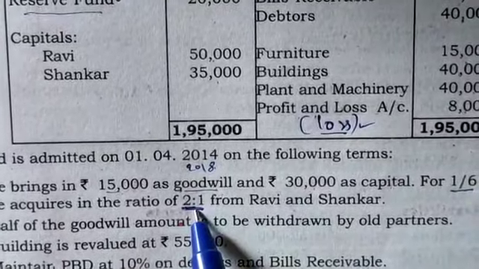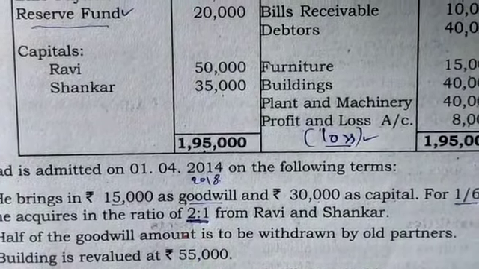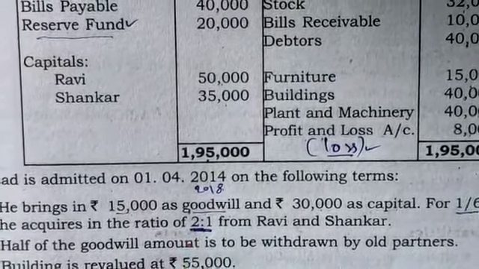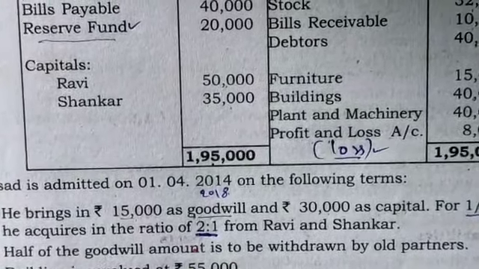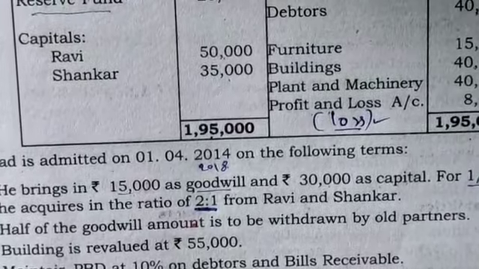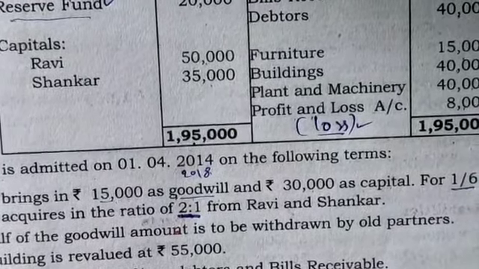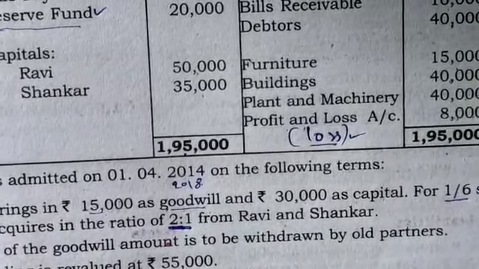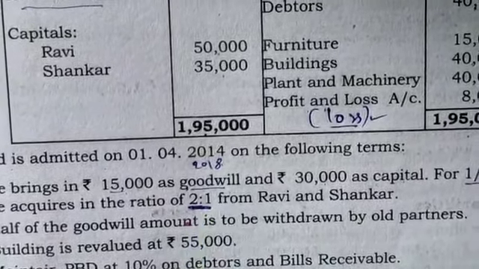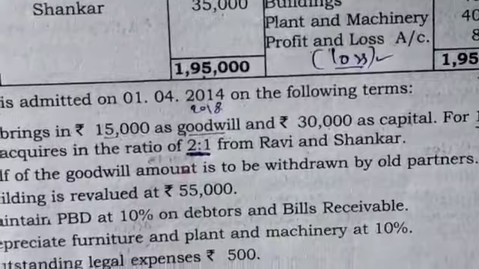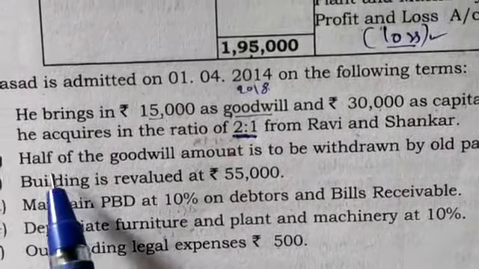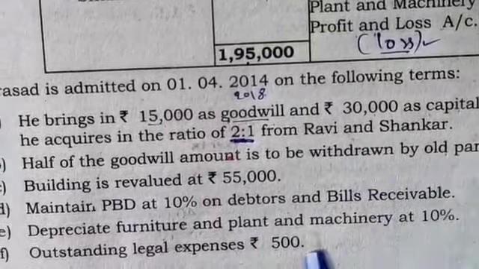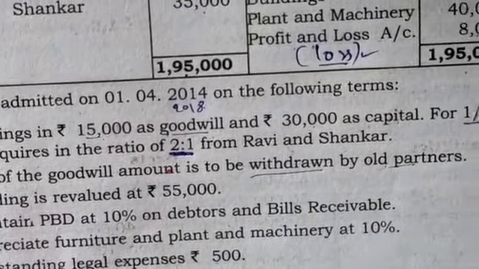And in this ratio you should distribute the goodwill, and whatever adjustment entries there are should be distributed in the 2:1 ratio. And the reserve fund, being old profit, is distributed in the old ratio. In the distribution of all entries among the old partners, the sacrifice ratio 2:1 should be taken. You understood now? Yes. Half of the goodwill amount is withdrawn by the old partners. The goodwill cash is withdrawn by the old partners.